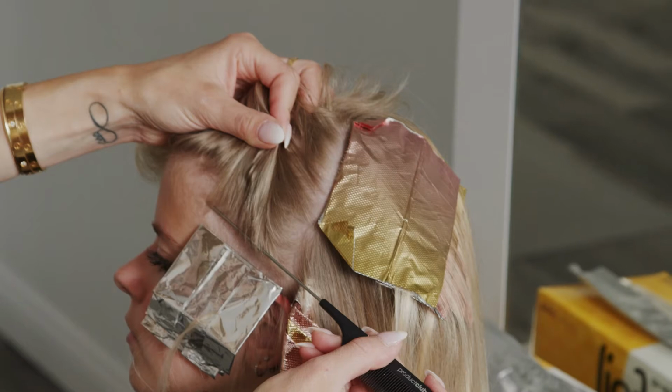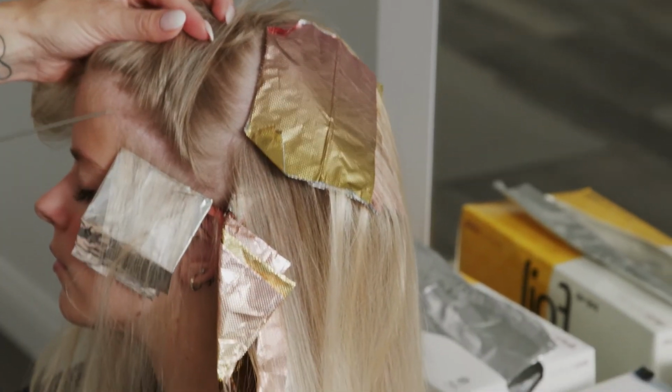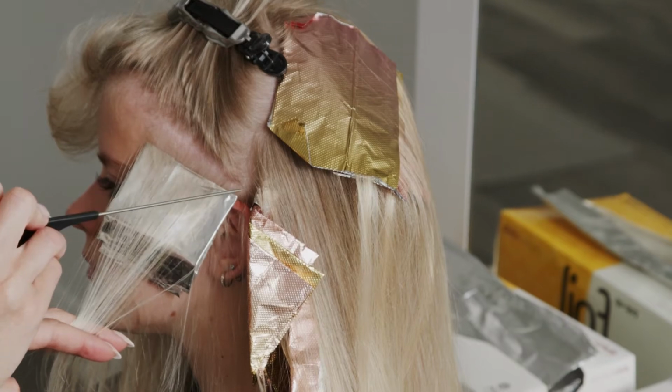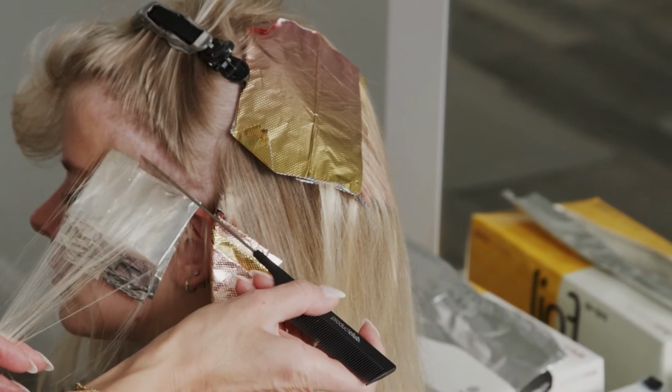Now, because her hairline is a little bit lower, we're gonna do one more right here because that's gonna bring us up to this point. And we always want all of the hairline to connect. As you can see, that's gonna connect to the back hairline piece, avoiding any dark spots.